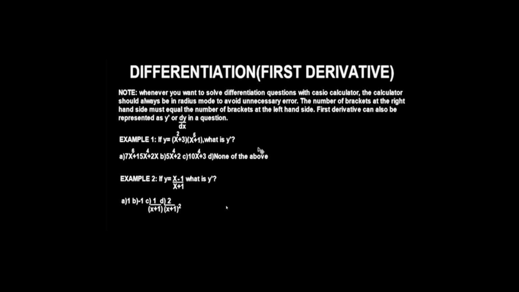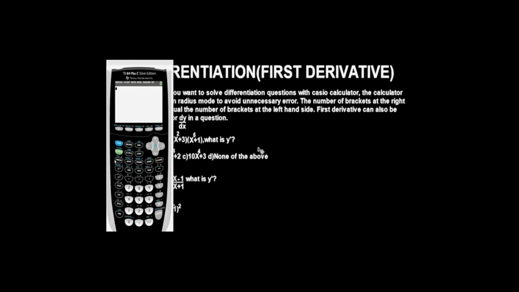Let's verify, but it can't be option C basically, because since our x is 2, when you put 2 here, 2 plus 1 is 3, so 1 over 3 will give you 0.33. Okay, so when you check option D, 2 plus 1 is 3, so 3 squared gives you 9, so you're going to have 2 over 9. Alright, so let's simplify 2 over 9 and see whether it will give us 0.22. So let me just show you guys.